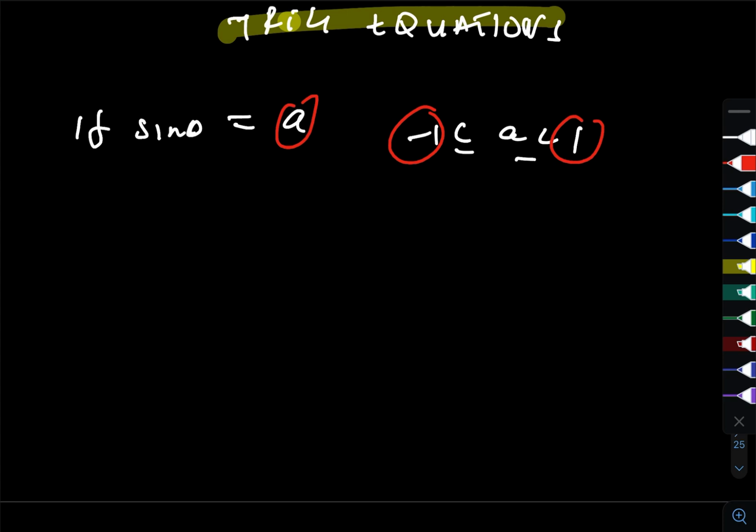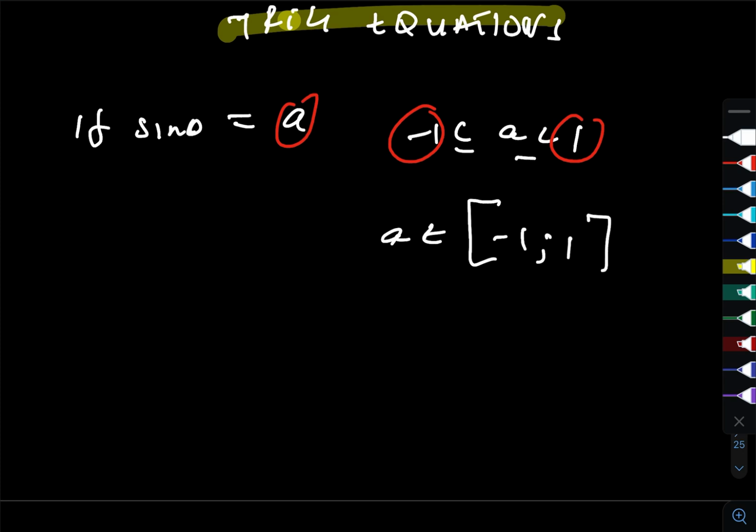If we use interval notation, we can say that a is an element of [-1, 1], where we use square brackets for endpoints that are part of the solution. What we mean by that is that a can be any number that lies between -1 and 1, with -1 and 1 also being part of the solution. So this number will be some number between -1 and 1, and it can also be 1 or -1. But mostly, in my experience, it usually lies between -1 and 1.